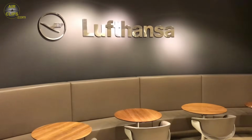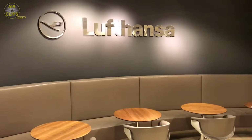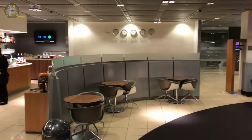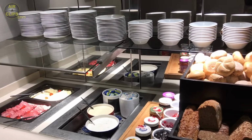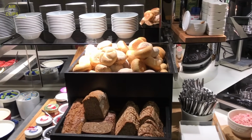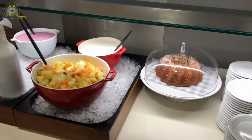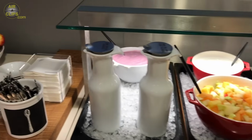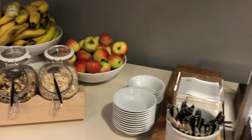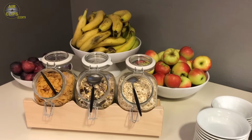This morning we are now in the Lufthansa lounge at Hamburg Airport, northern Germany. It's a fantastic lounge where you have all the amenities that help you getting started into the day. That's actually very helpful because getting up at 3 in the morning for the first series of 4 flights in a row is quite a tough thing to do. So I can again get started with a good sip of coffee first of all, and we will see what this day has on offer for us.